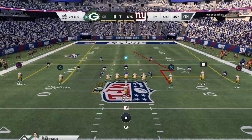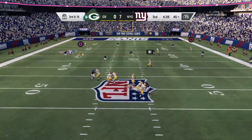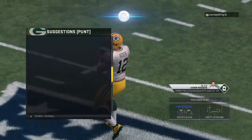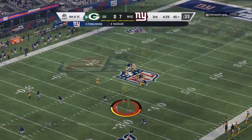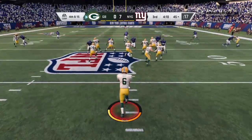Rodgers now, after the sack, he'll lead the pack up on 3rd and long. Shotgun now for Rodgers. Flush to his right. So no sack. He gets back to the line of scrimmage, but it'll still bring up a 4th down. But there was pressure all around him, so the only play was to try and get out of there. I think it was an excellent effort by him just to get back to the line of scrimmage.